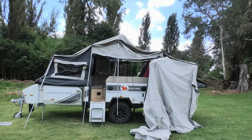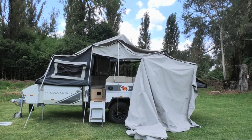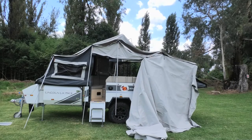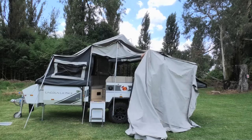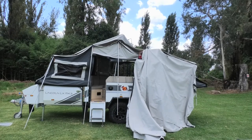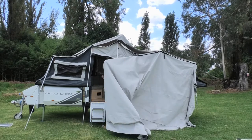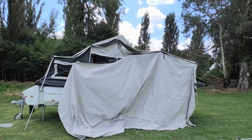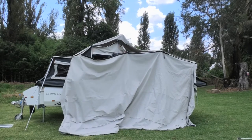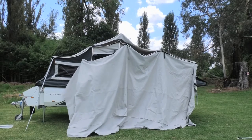Setting up the annex is like any job with a camper trailer — you can certainly do it yourself, and it takes a little bit of practice, but it's always much easier when you've got a second pair of hands. All the boys are doing now is just patiently zipping that up all the way along. One of the boys has gone inside so that they can reach up to the top, and the zipper itself has got a little rope attached to it which makes it a little bit easier to grab if you are doing it by yourself.